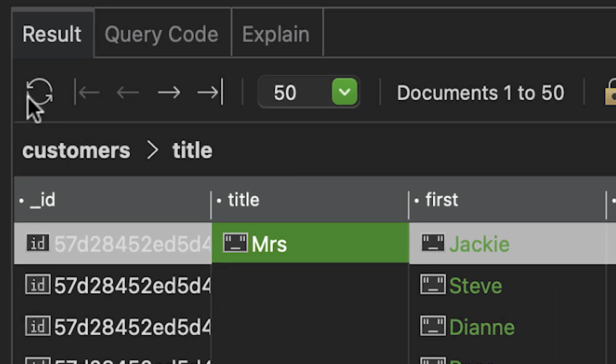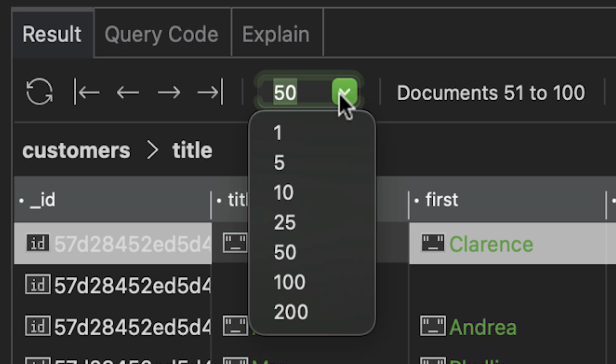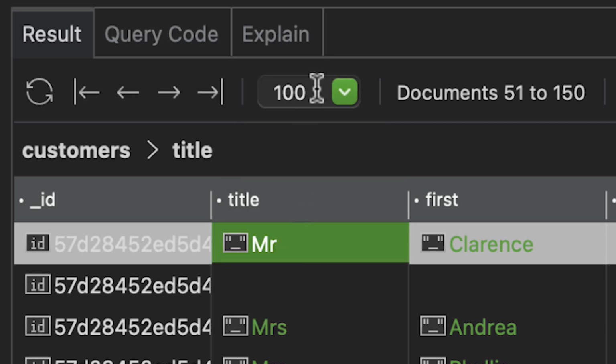Here we can refresh our data, updating if any changes were made, show next or previous pages, and set the number of documents to show per page. We can even type the desired amount in the field.